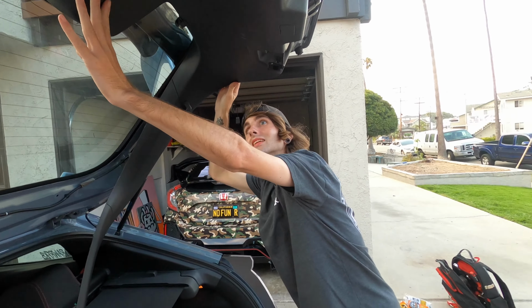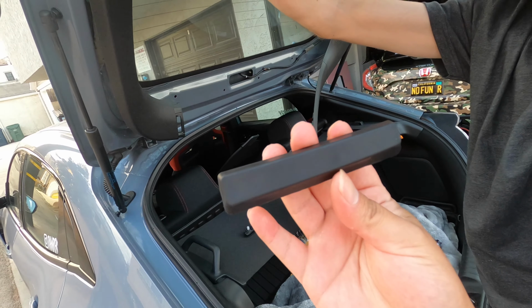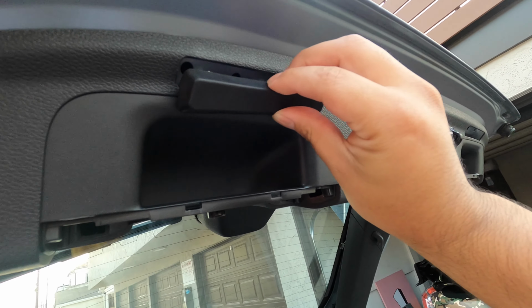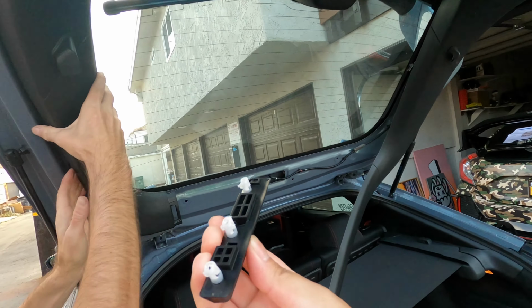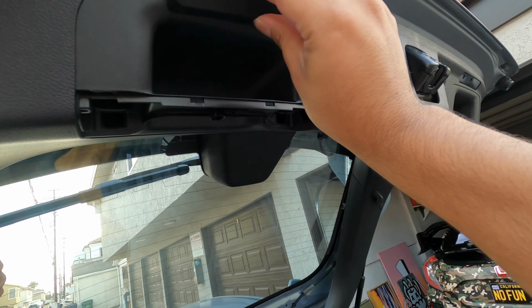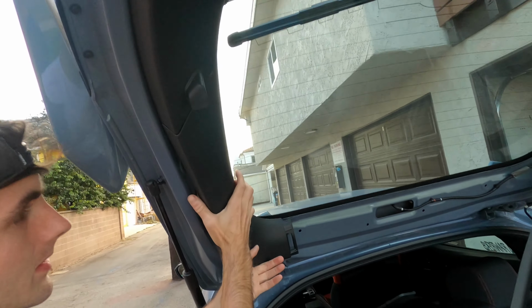So we just got here with James and Ricky. These bad boys. So you hatchback guys, you probably already know, but these go on here, and to take them off, they're technically one-time plastic clips. You're not supposed to reuse these, but when I did my tail lights, I reused them. But yeah, so you pop this off first, and then you work on this.